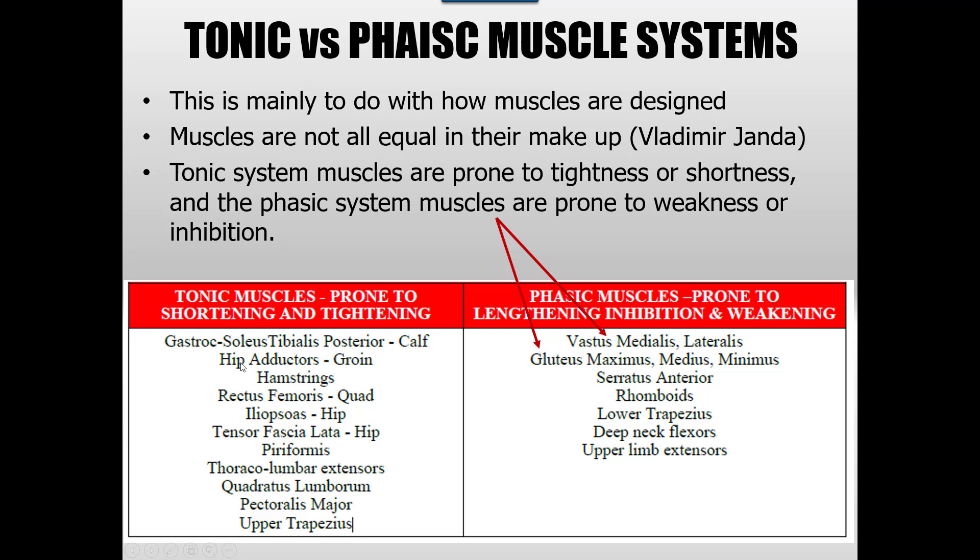Inhibition means that other muscles are stealing their work. On this side, the hip adductors and groin, rectus femoris — your main quad muscles — and the lateralis as well. The hip muscles here are the TFL and piriformis, very common ones involved in stealing work from the glutes. When these guys go into overwork mode, the glutes and VMO have no chance to get involved. The right exercise to target them may not actually use them — it may just use more of the dominant ones, so you get more of what you already have.